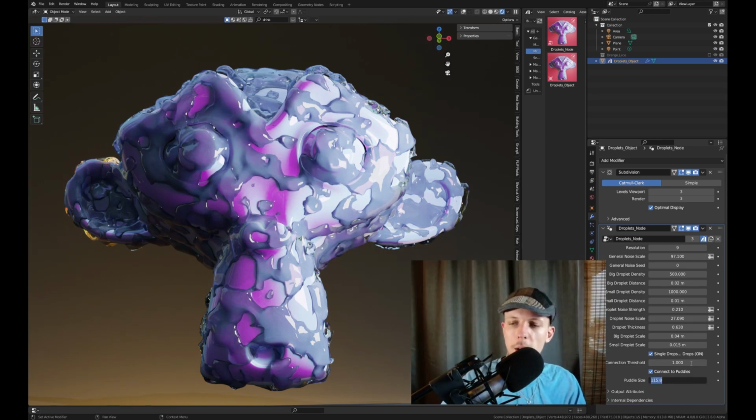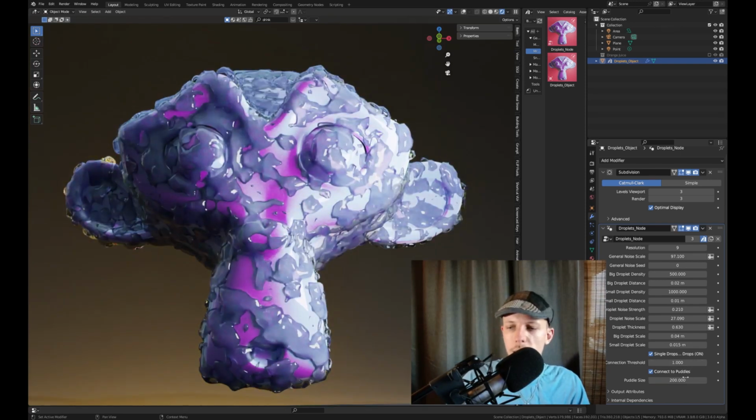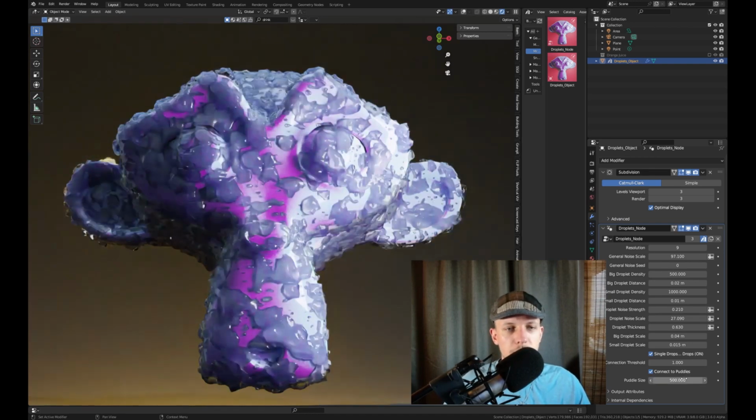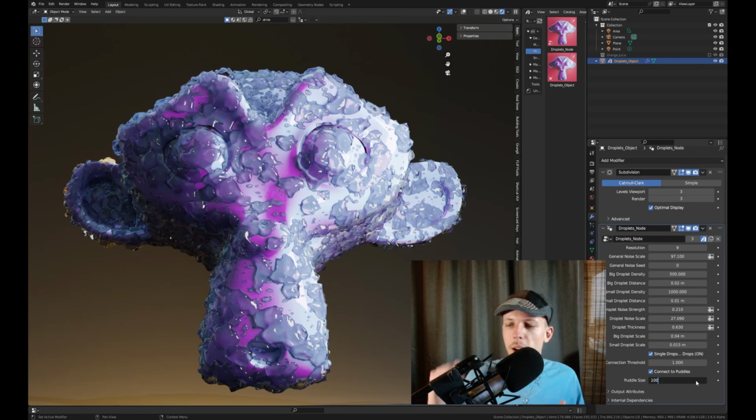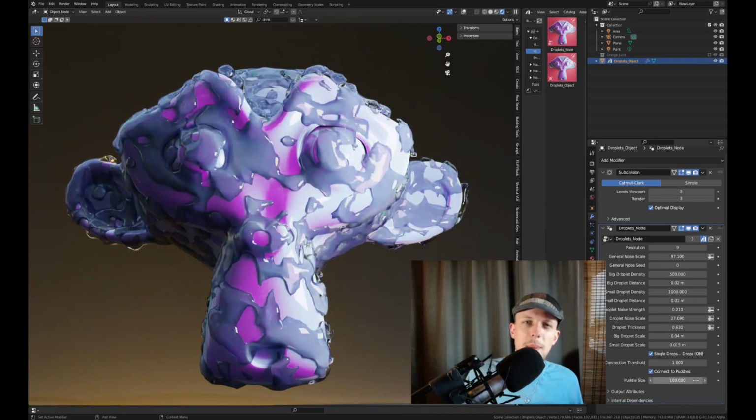And you can even crank up the puddle size to 200, for example, which, well, that's not big enough of a change. Let's see 500 then. It's basically going to decrease the scale of those puddles. If you make it higher, the size goes down, but it's basically the resolution, I guess. So if you set this to lower, your puddle size will actually go up, and vice versa. All right, so have a play around with that. You can see that you can actually add some very nice puddles.